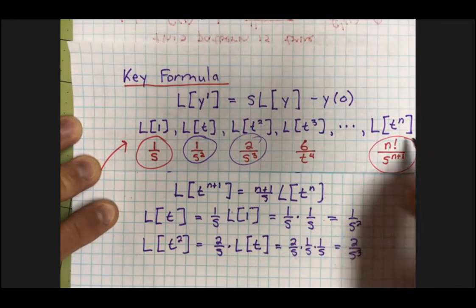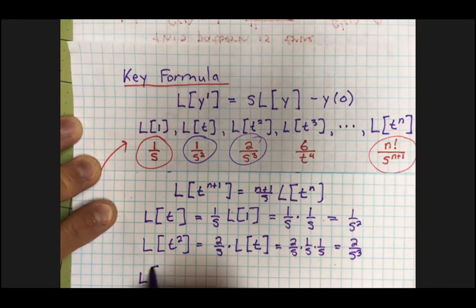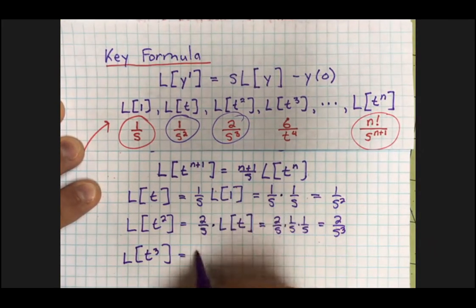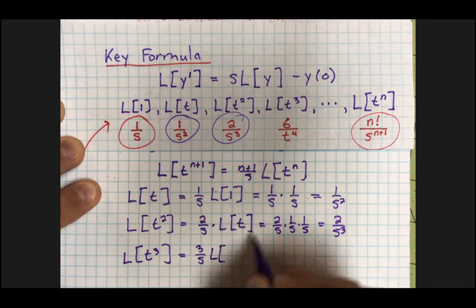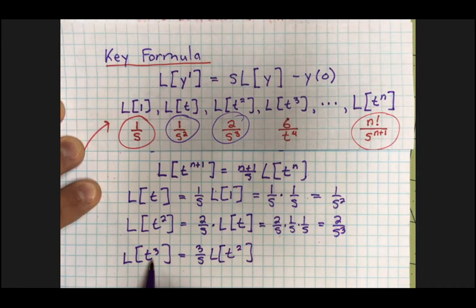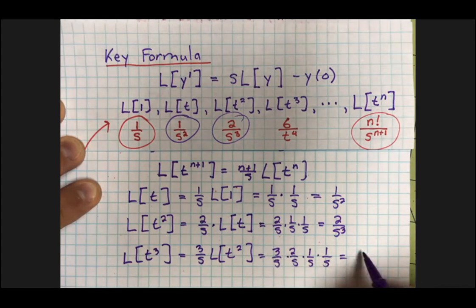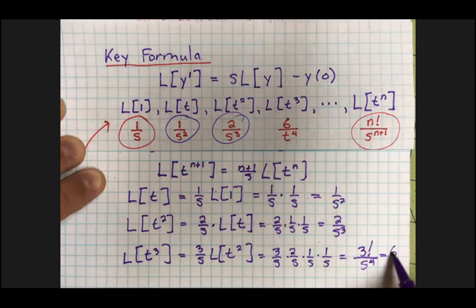I'll just do one more and then I'll leave it to you that you could do all of them. Let's do the Laplace transform of t cubed. Now n is 2. N is 2, and I put it in the formula, get 2 plus 1 is 3 over s times the Laplace transform of t squared. And the Laplace transform of t squared is 2 over s cubed. Or if you allow me to write it so you can see the pattern, I'll write this whole thing as 3 over s, 2 over s, 1 over s, 1 over s. What do I get on the top? 3 factorial times 1, which doesn't do any harm. How many s's do I get? 4 s's. That's 6 over s to the fourth.